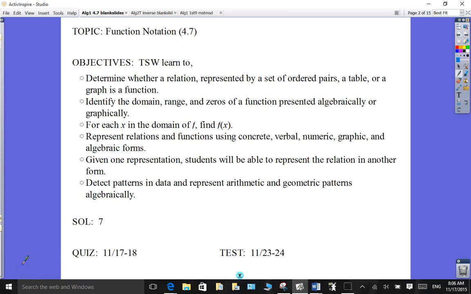You know, I said function notation 4.7, but it's really not. 4.7 is just like the very first part is where they introduce this function notation. There's not much else in that section. We'll get to the rest of that section later. But this is a unit on functions and relations, so we really should finish with understanding this function notation.